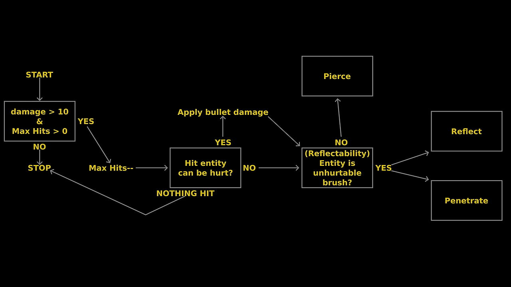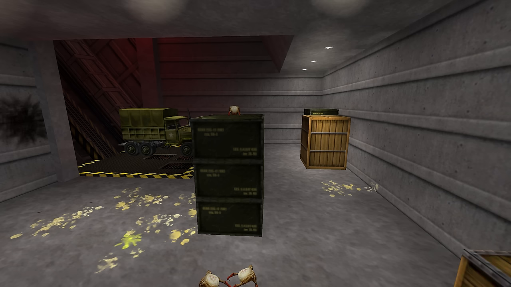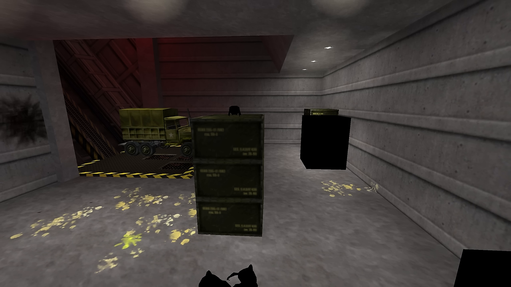The next part of the code looks at what was hit to see if it's something that a beam is able to reflect off of. An object can have a beam reflected off it if it is not damageable and it's made of map geometry. Basically, all the boring stuff.